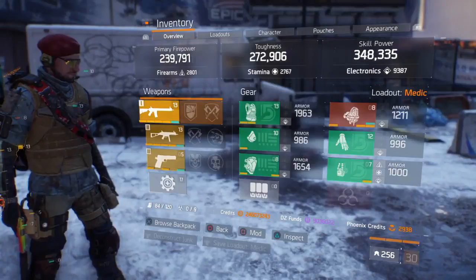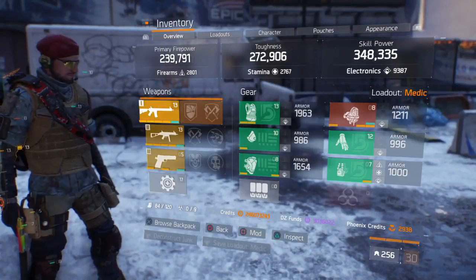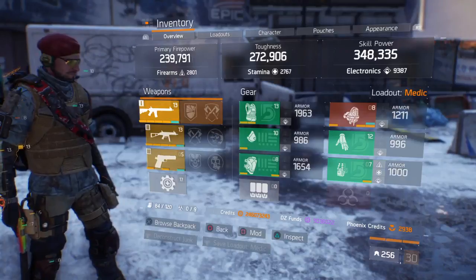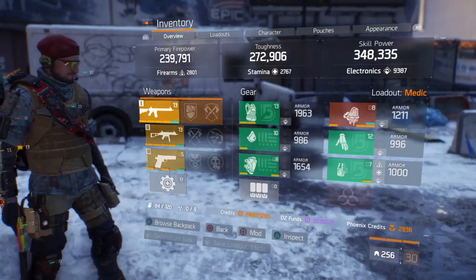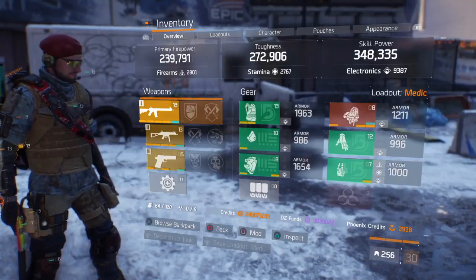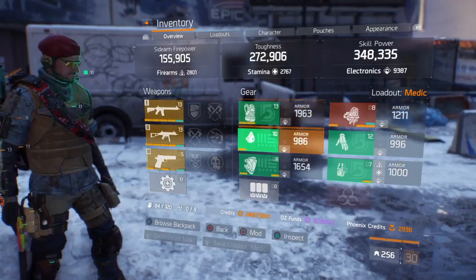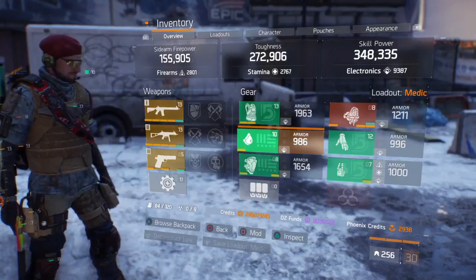As you can see, it's not meant for attack. It's not meant for killing things. No. It's meant for reviving people. We got 4-piece Reclaimer because of the Ninja Bike. We got 2-piece Tactician, which means it's 3-piece Tactician.